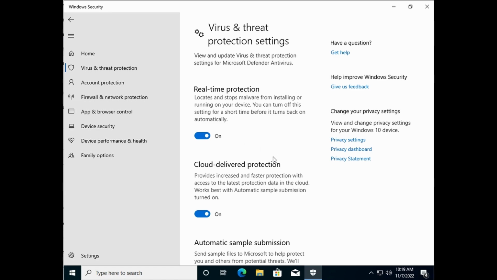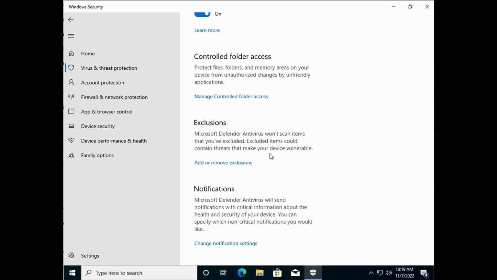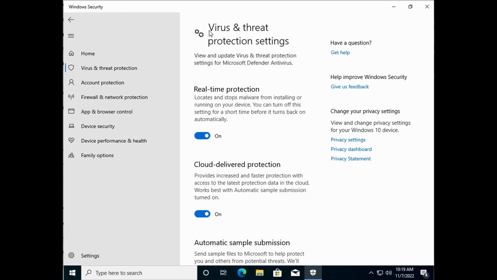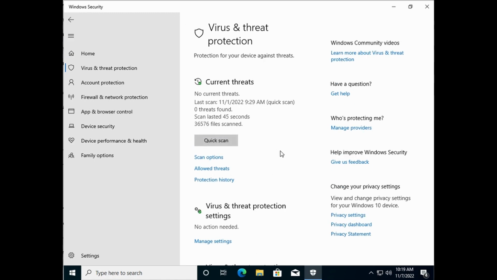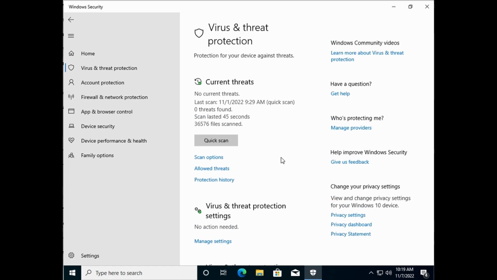Other key things with the antivirus software that's built into Windows are different options built into the software. Now, if you go back to the main page of the antivirus protection, you can do a quick scan. You can do other scan options. These are just other options that are provided in the Microsoft Defender antivirus software. Also, you can check for updates manually. It's going to do it automatically, but you can check for updates manually as well. So again, key things about the Microsoft Defender antivirus software.